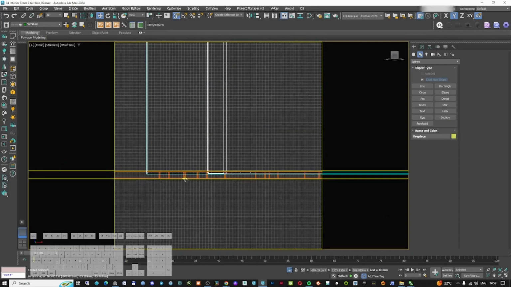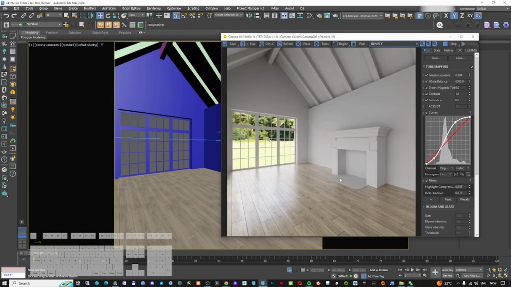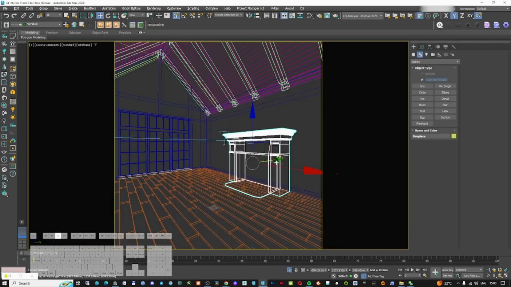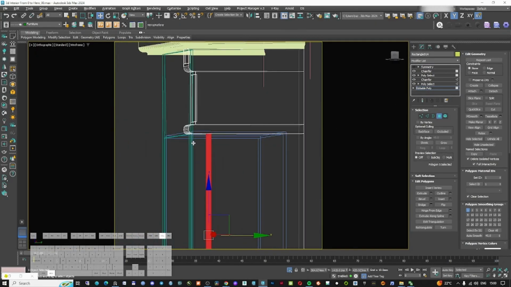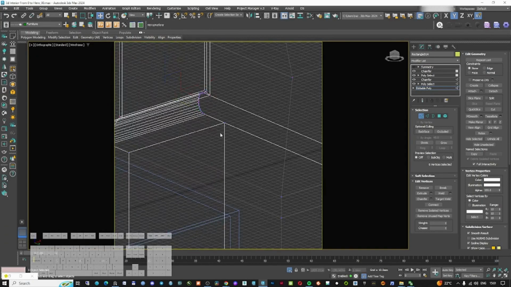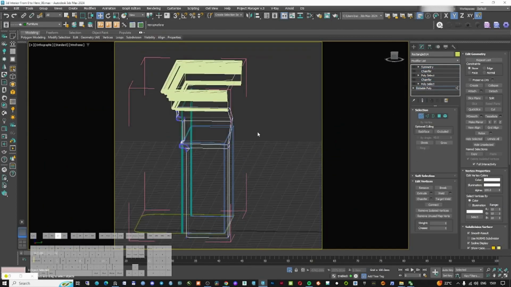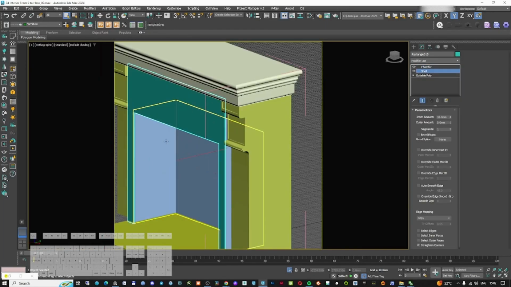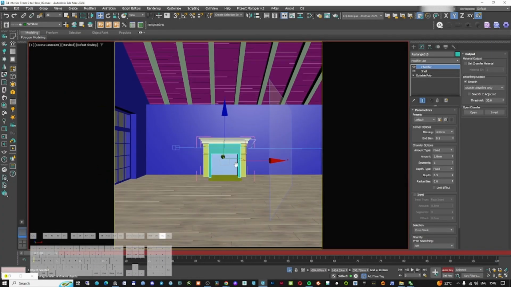Okay, so this is the fireplace. Now I'm just moving it to the right position to see exactly how it's looking. I'm going to look back at my original image to see the details and how everything is looking. I saw some small mistakes, so I'm just going to fix them right now. As you can see here, things don't always go exactly as you thought from the beginning, but overall I think it's looking good, and yeah, this is the fireplace.